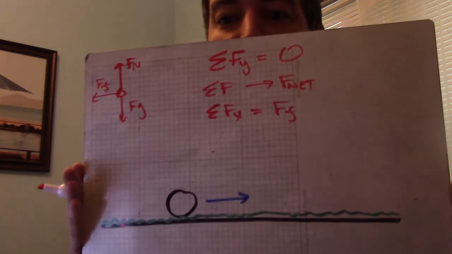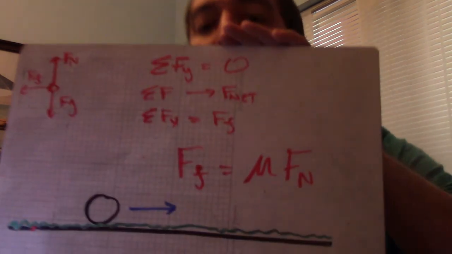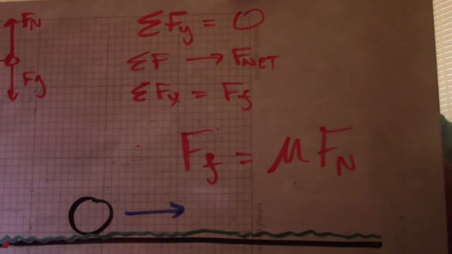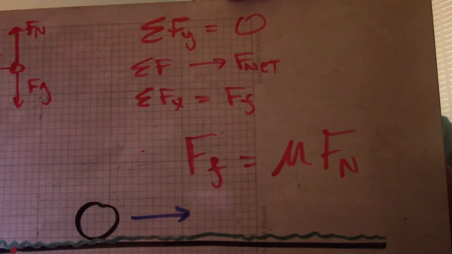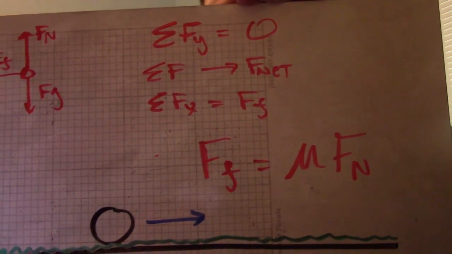Now, we just talked about friction. We have not yet defined friction. Well, I guess technically I did in an earlier problem, but the force of friction has this formula. The force of friction is this thing called mu, the coefficient of friction, times the normal force. So friction is based on two things, right? That's it. Literally just those two factors.